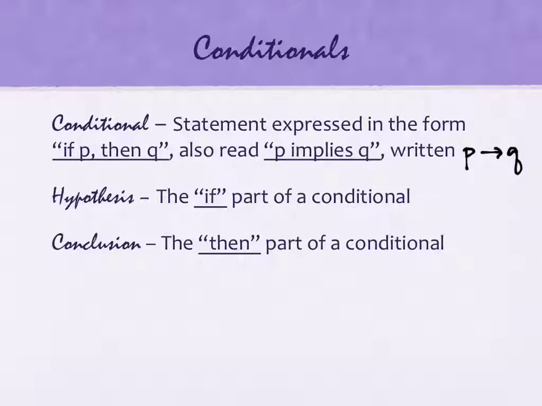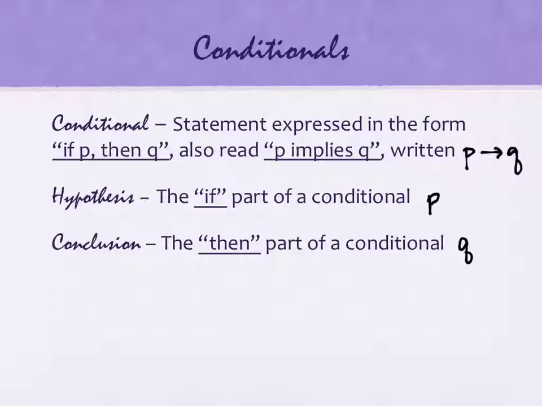The hypothesis is the if part of the conditional. P, the way that I've written it. And the then part of the conditional is the conclusion. Q, as I wrote it. If it rains today, then I will sleep in. Right? If I get a bad grade, then I will study. Don't do that. That's a bad plan.